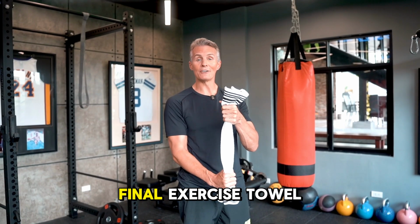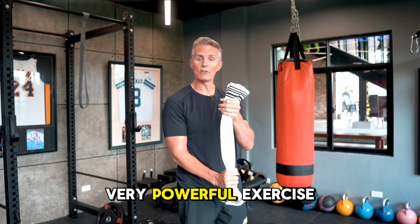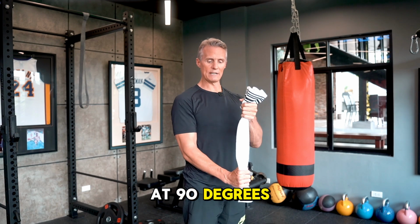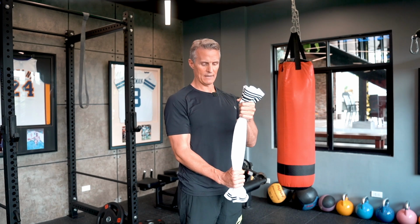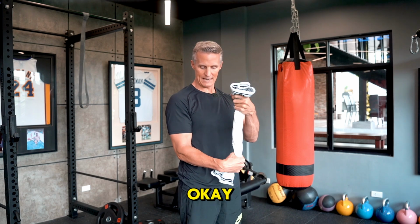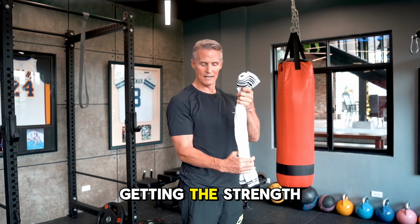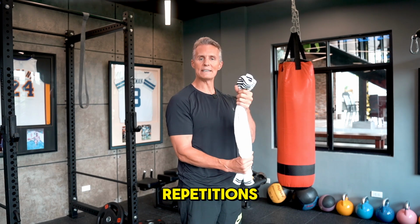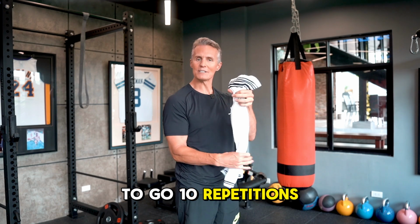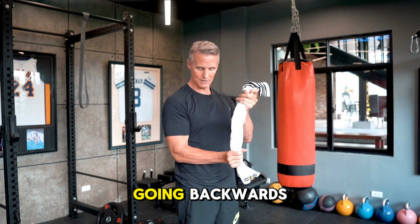Okay, the 5th and final exercise, towel twist. This is a very simple but very powerful exercise. You're going to hold a towel, each arm at 90 degrees, side by side like this. And you're going to just do 10 repetitions, twisting the towel. Okay, so again, you're flexing that tendon, getting the strength, and then you're going to go 10 repetitions in the opposite direction. Okay, then you're going to go 10 repetitions going forward again, and then do 10 repetitions going backwards.